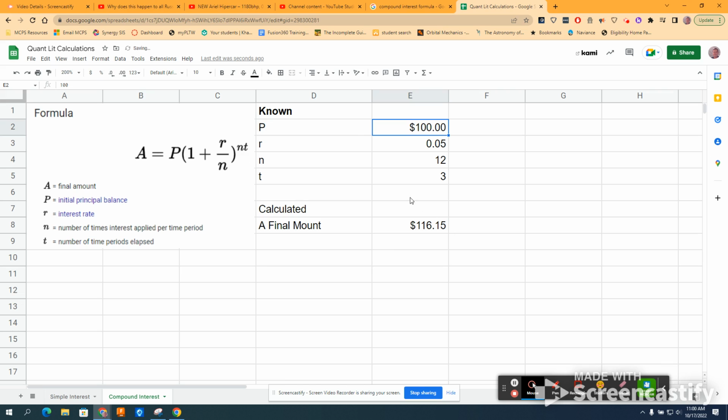The other thing is, if you want to get fancy, you can also do that to the percent. So it will be displayed a little bit differently. So if I change this to 10%, it works down here too. I don't know if you want to look at that as the decimal or as the percent, but you need to know. I prefer to keep it as a decimal. So now, whenever we change something like the amount of time, we can figure this out.